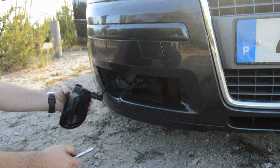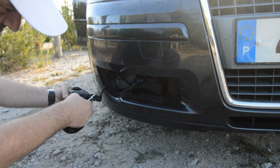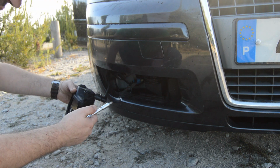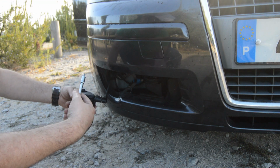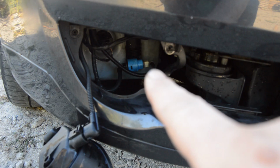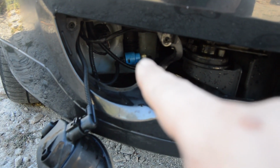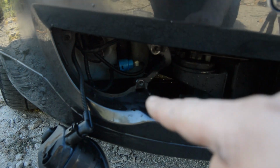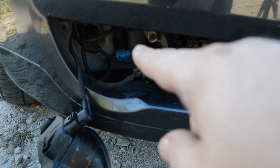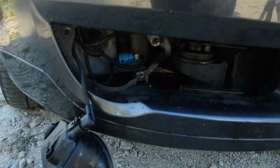Here it is, guys. If you want, you can disconnect this to avoid any accident. I'm not removing it because I will not replace mine, okay? So guys, as you can see here, the pump is located over here. There are 2 hoses, and guys, as I told you, I already replaced mine. This is new. There are 2 clips on each side. This one is white and the other one is black.